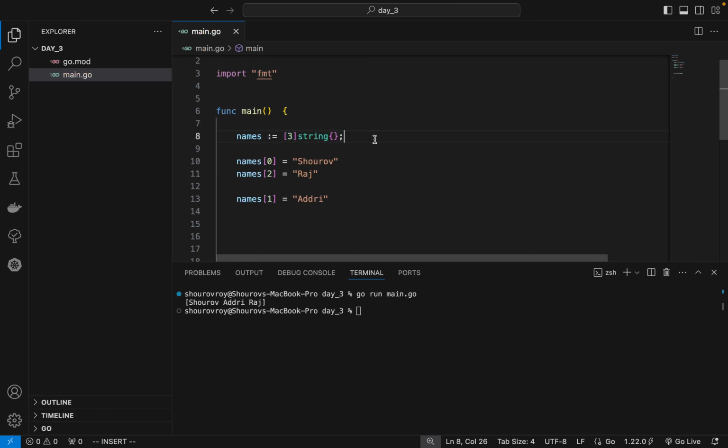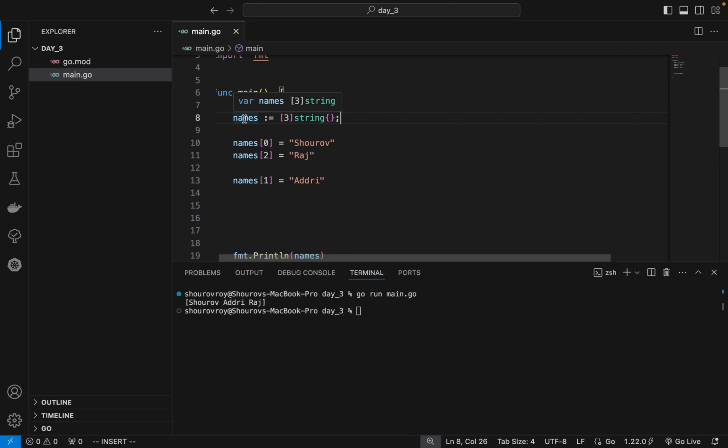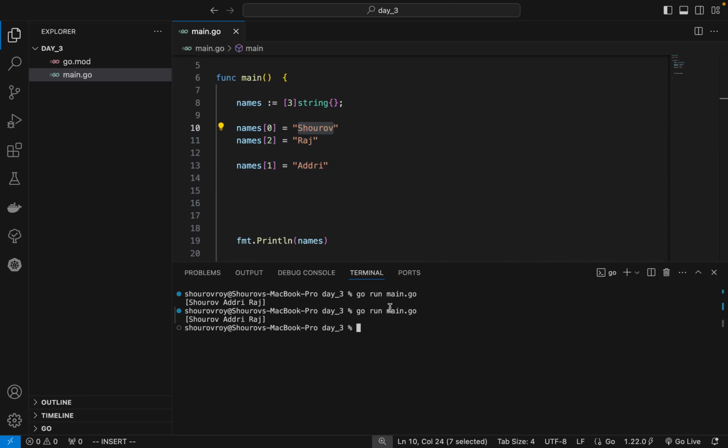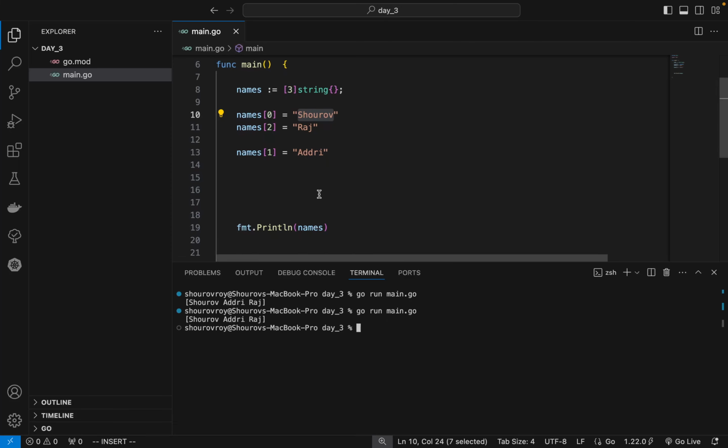Okay, now this is the way you can also declare an array inside Golang, and this is the syntactic sugar, and under the hood it's still using the same convention that we were using previously. However, why not run this again, and you can see that we are seeing the same result here.